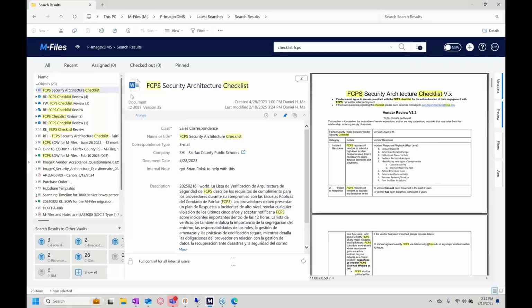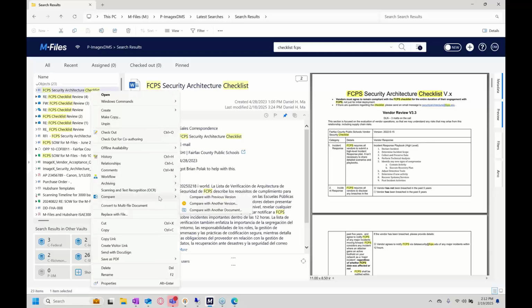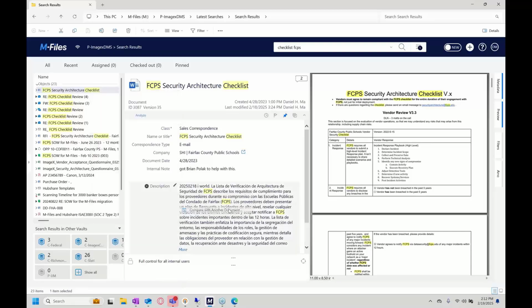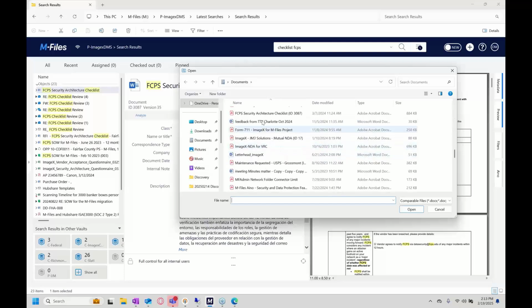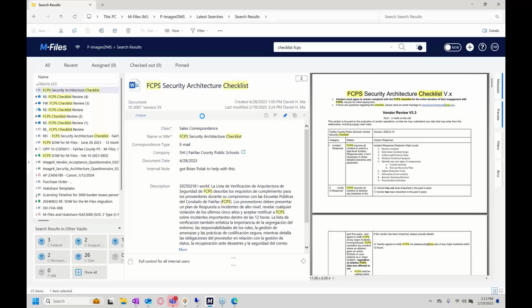So one of the common questions someone asked me is, well, they send it back as a PDF. How do I compare the PDF? I don't want to look side by side, compare my Word document and PDF. What you can do within mFiles is actually compare with a different document. So if somebody sends you the same document back as a PDF, we can actually compare the document you have in mFiles to the actual PDF itself, and that will actually use the mFiles intelligence services to help you identify changes actually made to the document between a Word and a PDF version of the document.